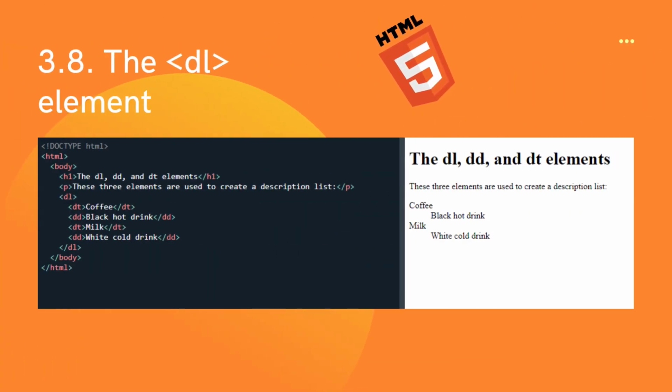Element DL defines a description list. Global attributes are available for this element. The DL element is a description list consisting of 0 or more term-description groups. The term is represented by the element DT. The description is represented by the element DD. Term-description groups can be terms and definitions, questions and answers, categories and topics, etc. Example.